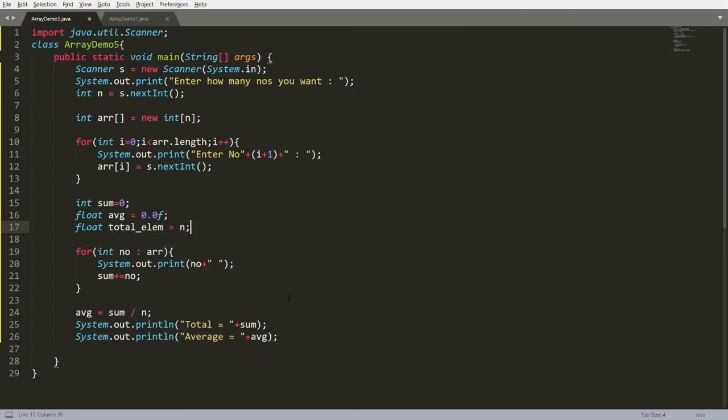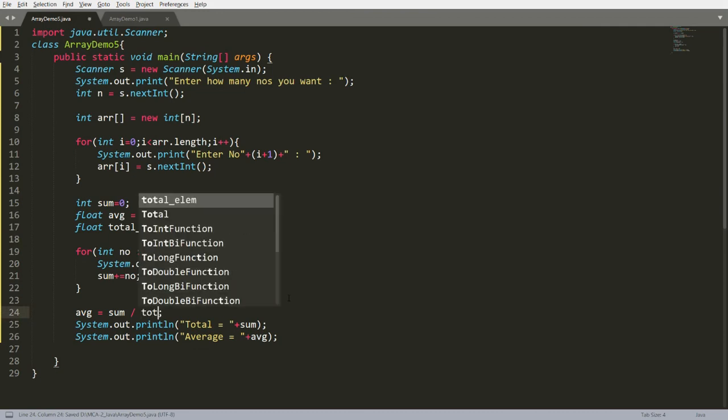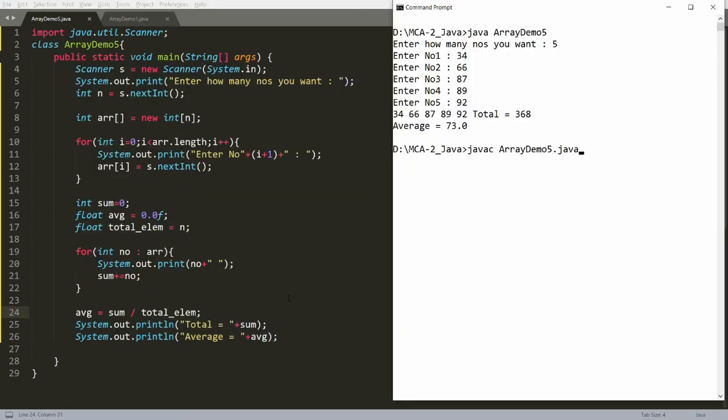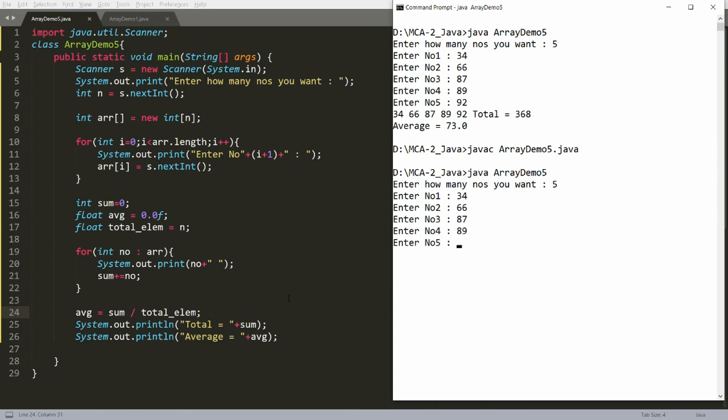totalElement is equal to n, and here instead of dividing by n you can write divide by totalElement. Now you can save this, compile this particular program and provide the values. I want 5 values: 34, 66, 87, 89 and 92, and you will get the average, that is 73.6.